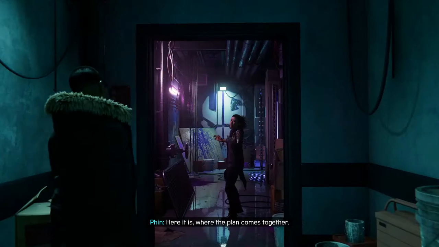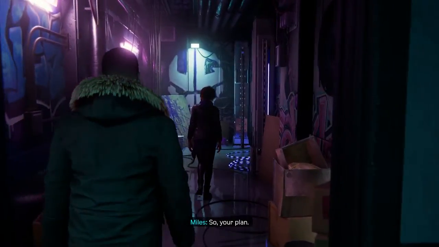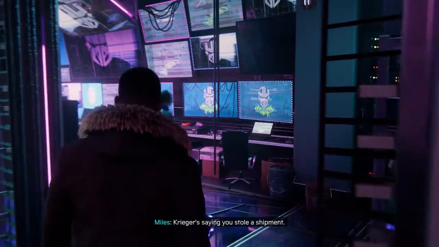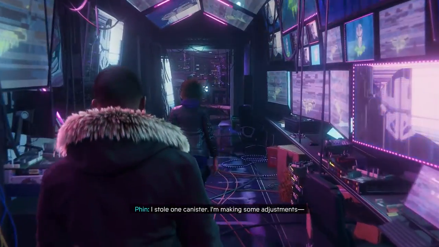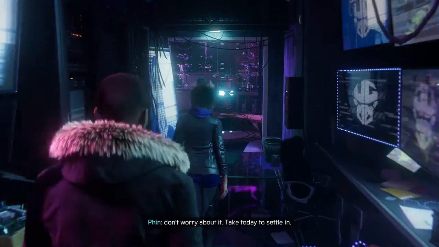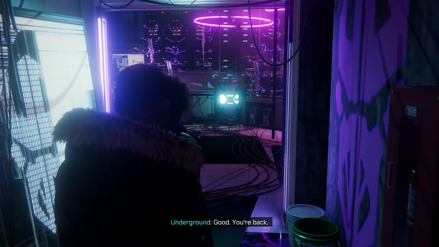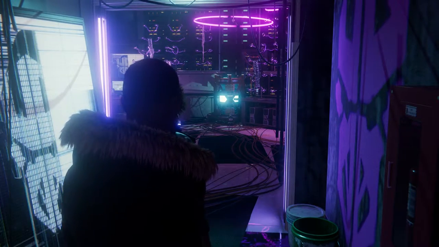Here it is, where the plan comes together. So, your plan. How does new form fit in? Krieger's saying you stole a shipment. I stole one canister. I'm making some adjustments. Don't worry about it. Take today to settle in. Right. Good, you're back. Gavin needs you. Not now. We've got a new recruit.